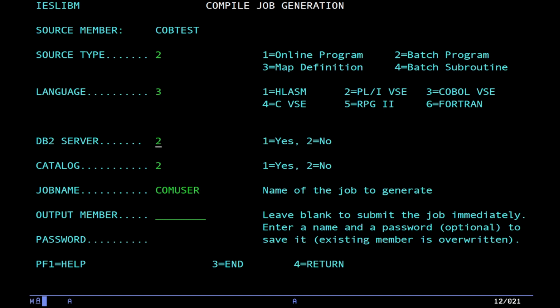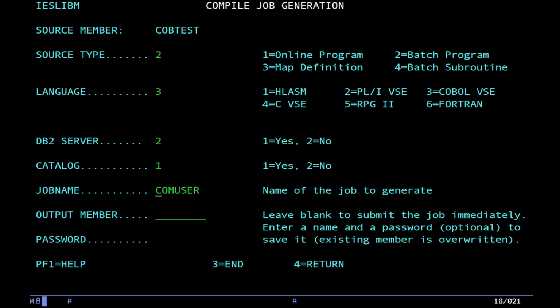Now your system may have different entries here. Mine has high-level assembler, PL/I, COBOL, C, Report Program Generator 2, and Fortran. Do note that if you are unfortunate enough to have to use RPG on VSE, it is completely different from ILE RPG on AS/400s. DB2 connection, no. SQL is basically what this is. Some will say SQL Server instead of DB2 Server if you're running an older version of VSE, because it was called SQL/DS for VSE, and then it got renamed to DB2 Server for VSE, so there you go. That's just a SQL system, we don't need that.